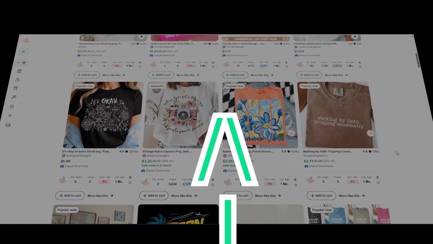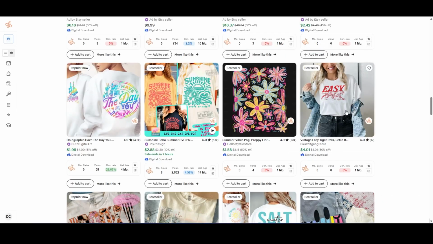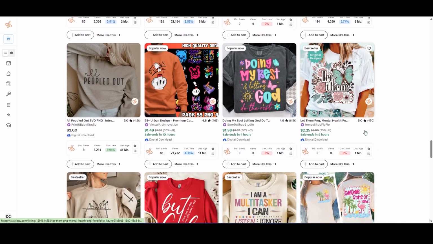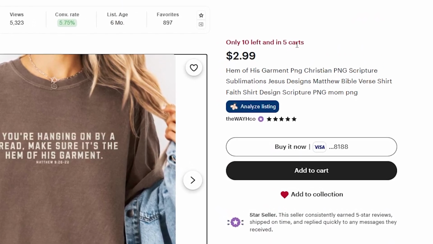Sale. So timing on Etsy is very crucial. The faster you can get a favorite, add to cart, views, or purchase on your new listing, the faster it's gonna be ranked up in the Etsy search results. And the way you can do that is by simply tricking the system by running a massive sale on your newly listed product. So a lot of t-shirt designs go for anything from like $2 to $4, $5 if I want to sell digital versions of them. And usually I sell mine for $2.99, just like this one right here.